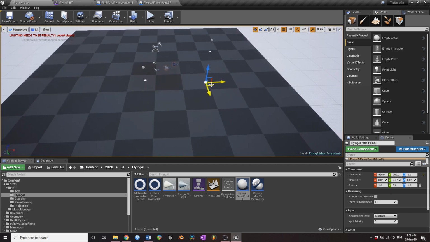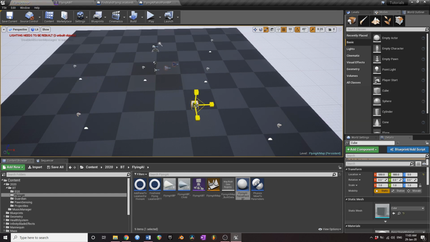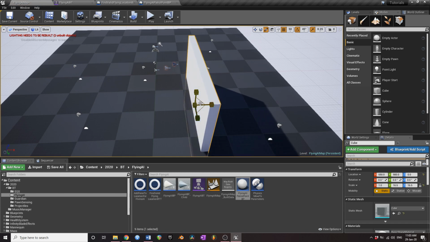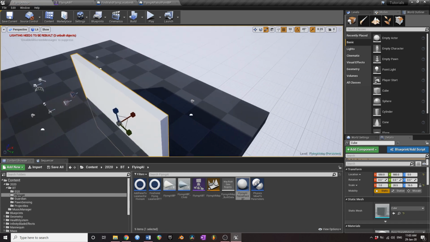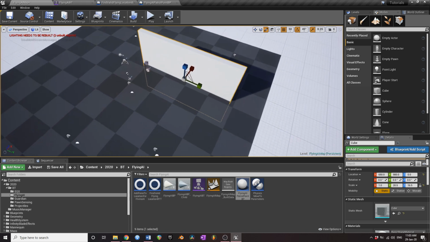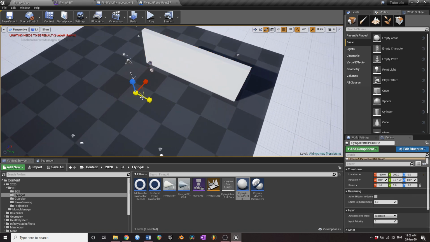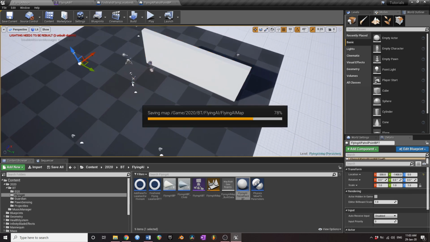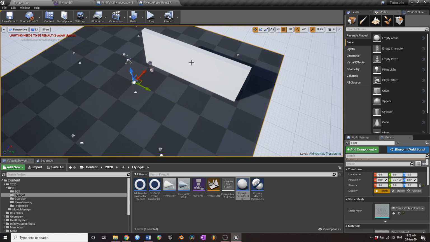So you could just put in a bunch like this, and then you could add in a bunch of obstacles like this. So put this here, like that. So that's blocking the view from some of them. But if I put this one over here like that, it'll never try to move from this point to that one because it can't see it.